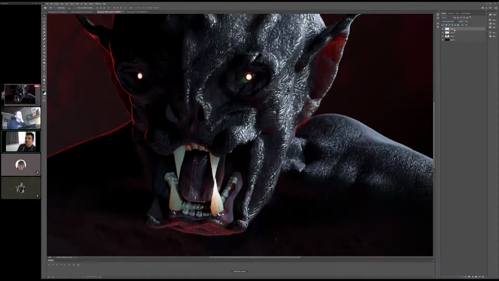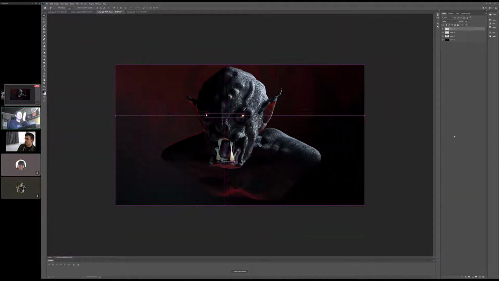But then it starts to feel like it's emitting light more. Maybe just tone that down a little bit. The eye shine's a hard thing to match because it's basically just all reflection, so it's hard to get that to look right.